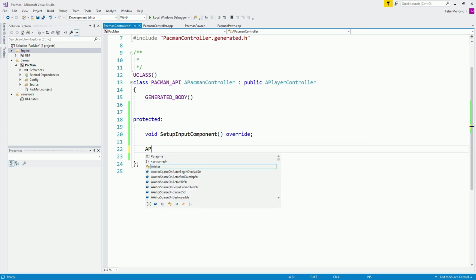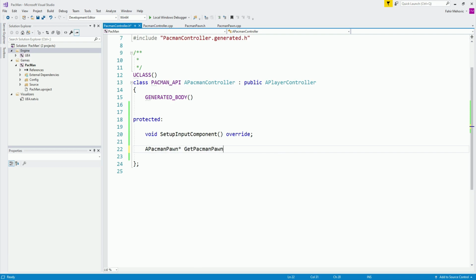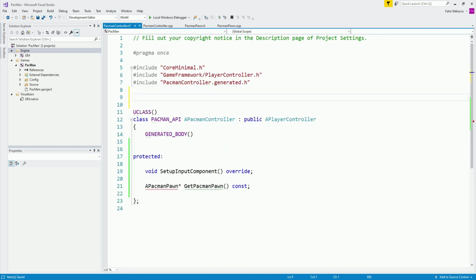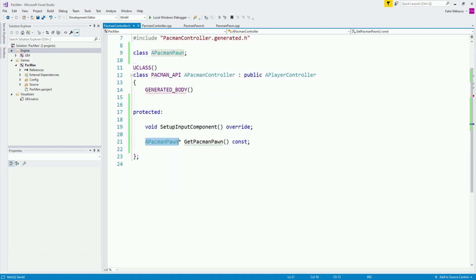We're also going to declare a Pac-Man pawn pointer, and we're going to say GetPacManPawn, and it's a constant because it's going to return a constant. Now over here, I'm going to remove these comments, and here I need to declare the class APacManPawn. This is forward declaration so that we can use this function over here.